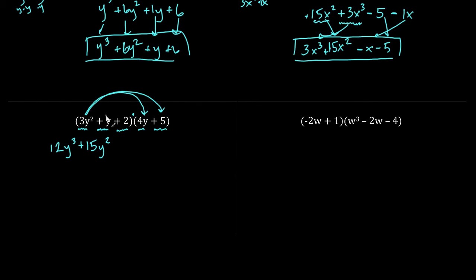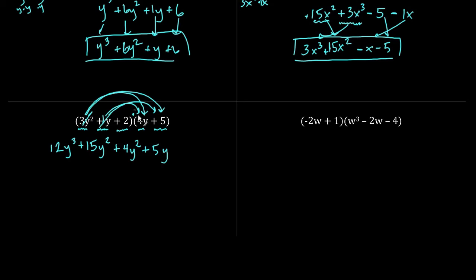Let's do it again. So positive times a positive is a positive. 4y times y, or y times 4y, is 4y to the second power. If you need to see the 1, let's put a 1. So 1 times 4 is 4. Y times y is y squared. So a positive times a positive. Oh, let me draw that arrow first. A positive times a positive is a positive. 1 times 5. It's easy to get lost here. 1 times 5 is 5. Y times no other y's is y. So we're done with this one.